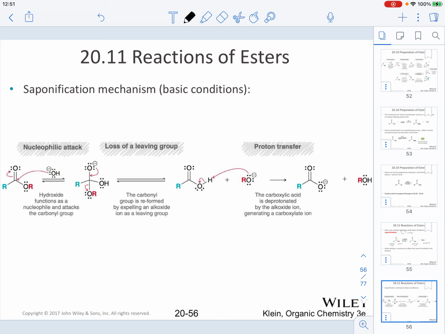So since in that step 2, when we have the reformation of the carbonyl and the expelling of the OR group, we form a carboxylic acid that can be easily deprotonated by the alkoxide. So overall, in the first step of these series of reactions, again, when we are under basic conditions, we are going to form that carboxylate ion, which is illustrated here. And in the process, as you can see, we already make the alcohol in the system.